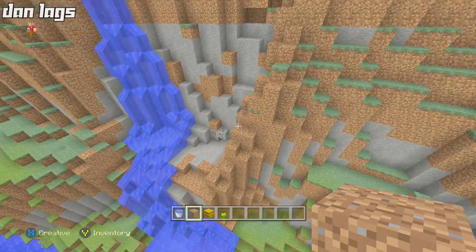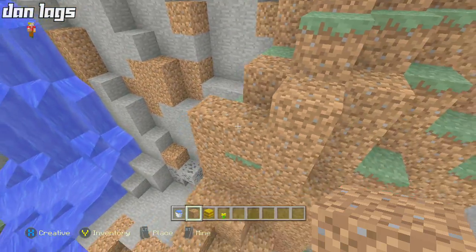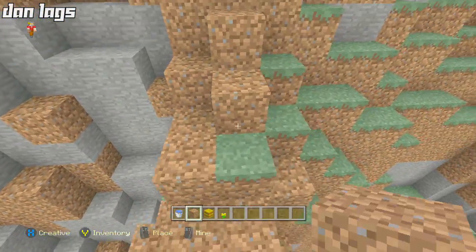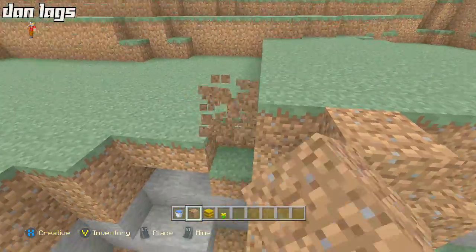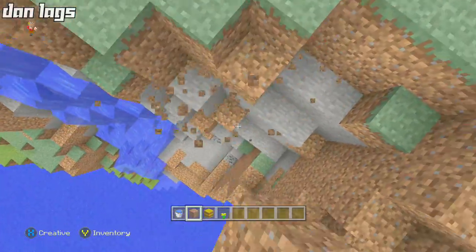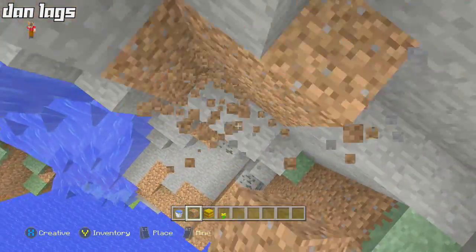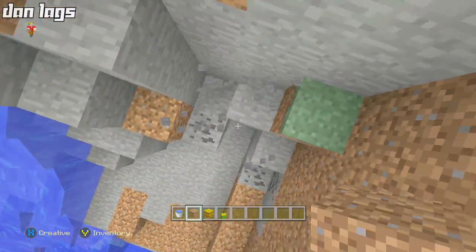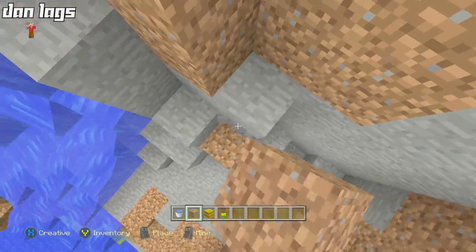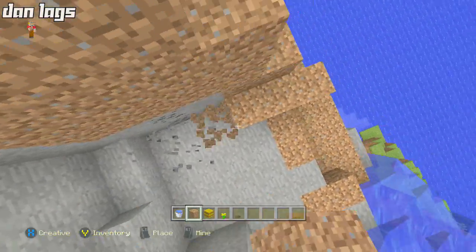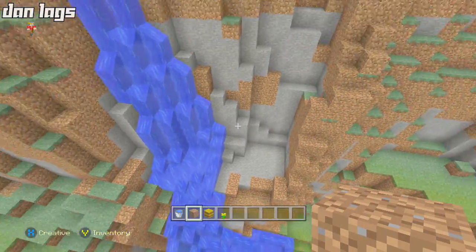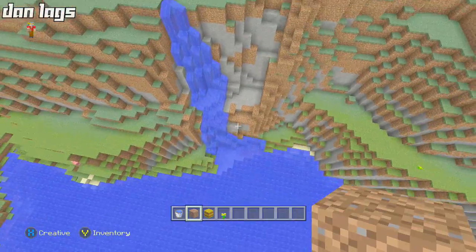Yeah, I don't see a, actually no, it could be a problem right here. Yeah, that's probably going to be an issue. So let me take this up a little bit more with some dirt, and trim this a little bit more. I think from there we'll be all right. Okay, let's give that a try. And break a few more blocks right here. Get rid of some of this coal. All right, so let's give that a shot. I think that'll be good.